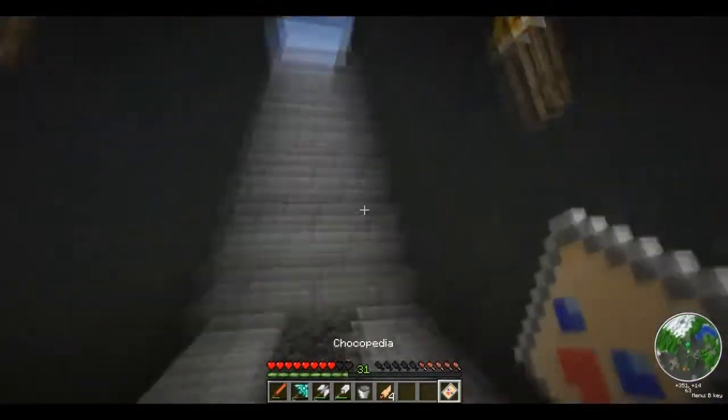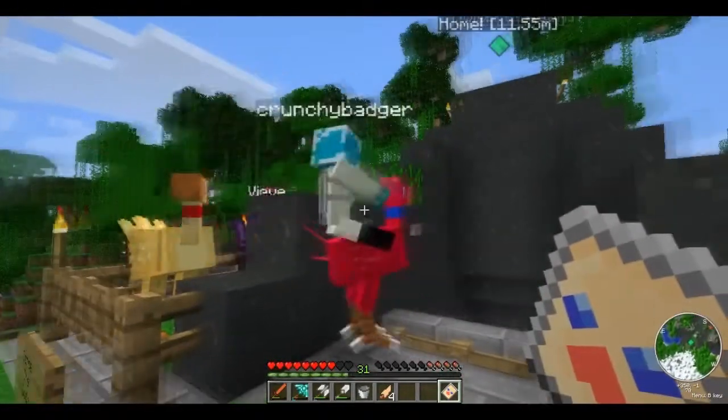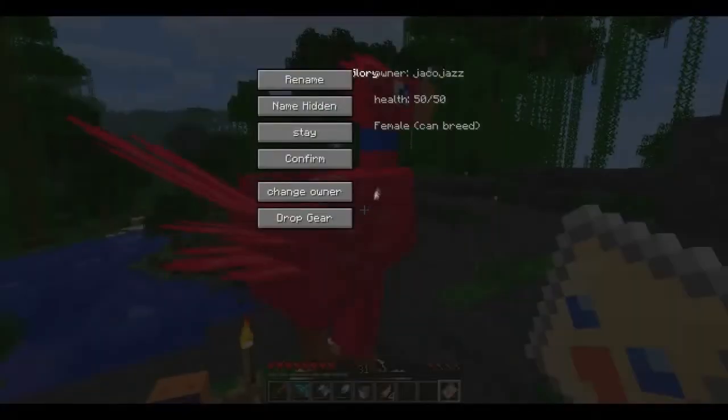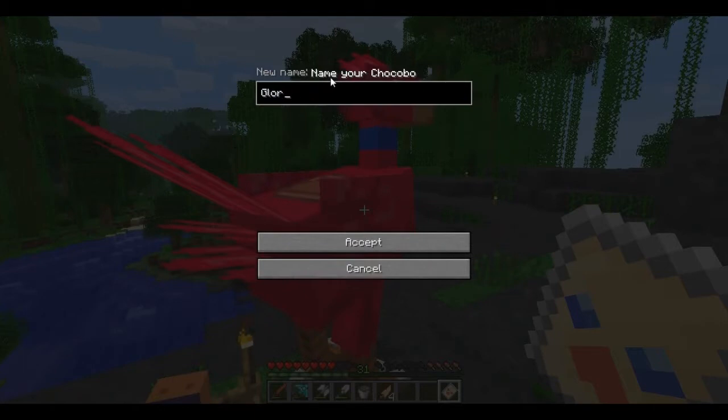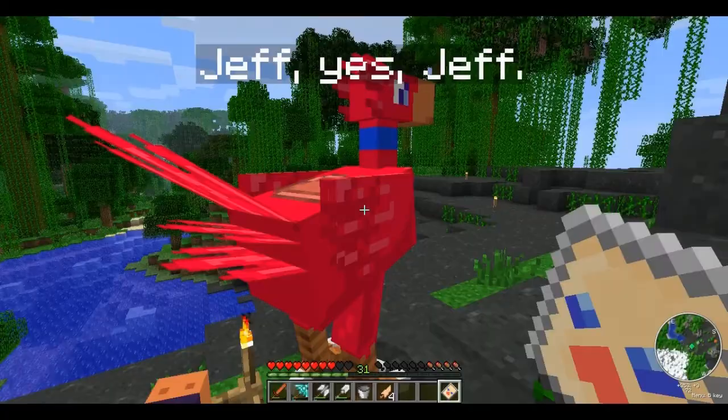Chocopedia. Do you have any food I can have? There's a big food chest down in the lab. Right, jump your ass off, whatever that thing's name is. Jeff. Okay. It was originally named Glory. My objective when I went out was actually to find a cow. I ended up finding a bright pink chocobo that was owned by you already.